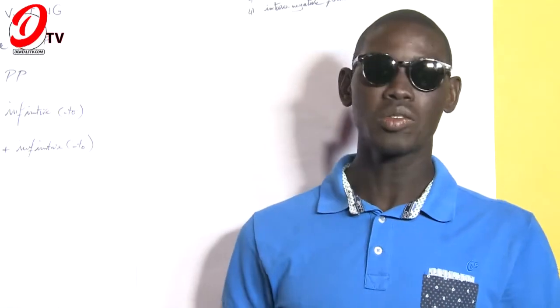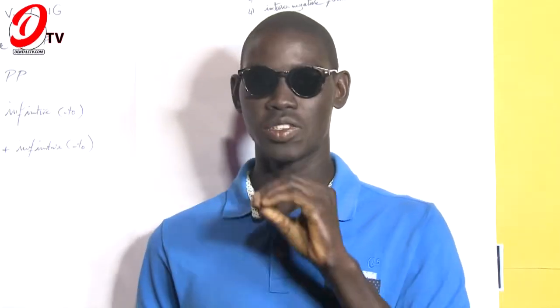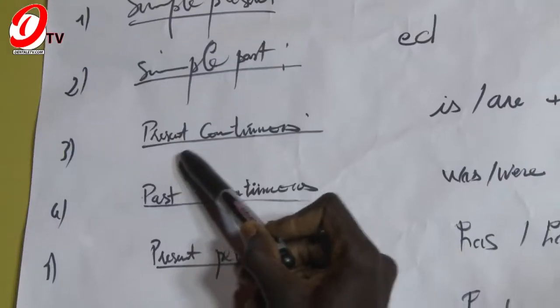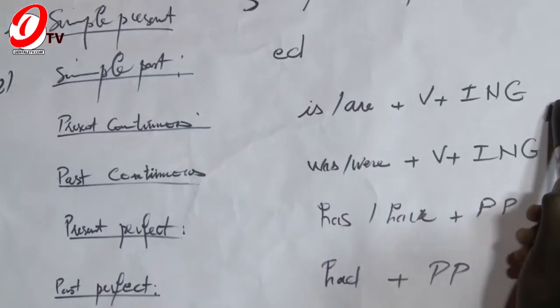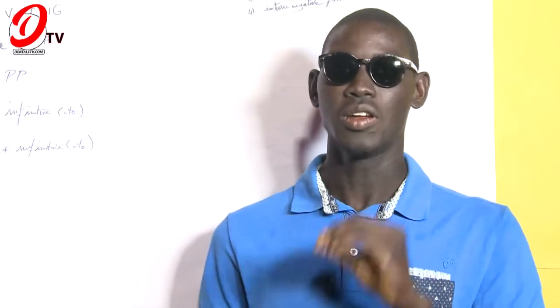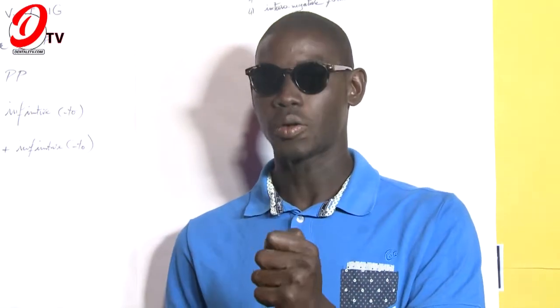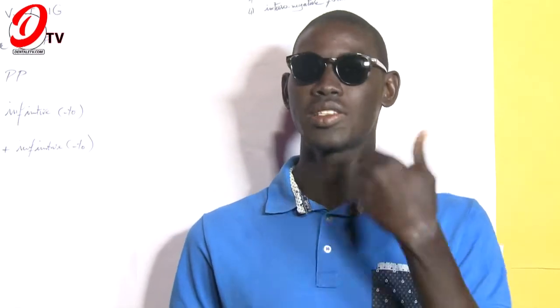Let's talk about ordinary verbs. For ordinary verbs, there is no model. You just have to focus on the third person of singular because the idiosyncrasy will be observed there. For example, if you say walk: I walk, you walk, he, she, it walks, we walk, you walk, they walk.